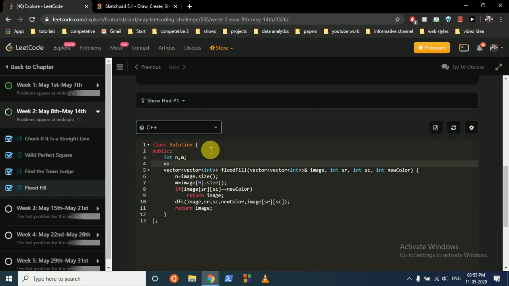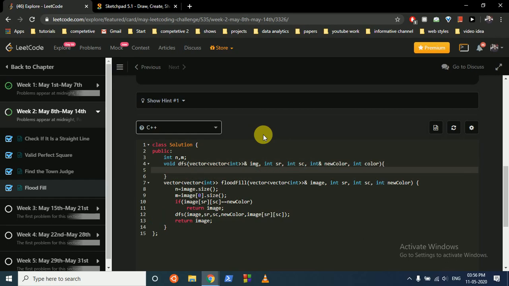Now we'll write this void function DFS, in which we'll take the input of a vector, int SR, int SC, int new color, because the new color remains the same, so you can also send this by reference, and color, which is the first cell color.